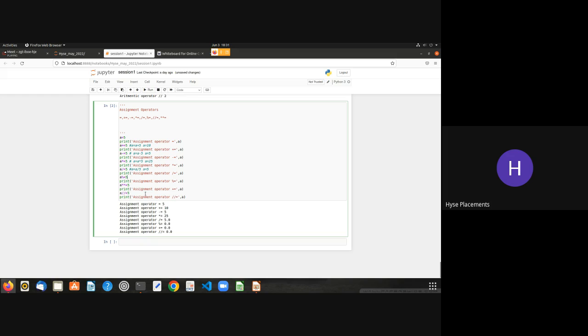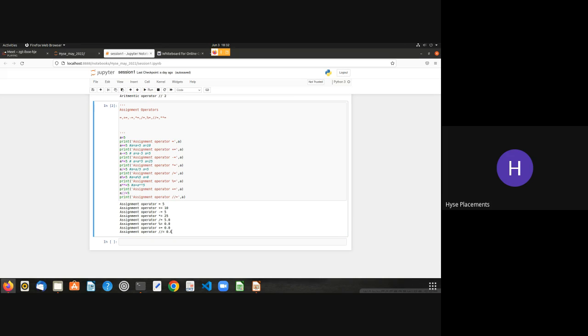Okay, and if you want to use modulus, a is equals to a percent 5. Modulus gives you the output of the remainder, right? 5 divided by 5, the remainder is 0. Now the a value is 0. Now a exponentiation is equals to 5. Now the a value is 0, and 0 to the power of anything is 0, right? So the output is 0. In the same way, do the floor division also. 0 divided by anything is 0, right? So that's how the output is.